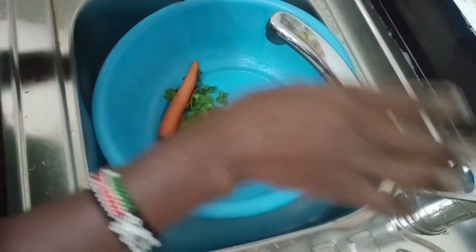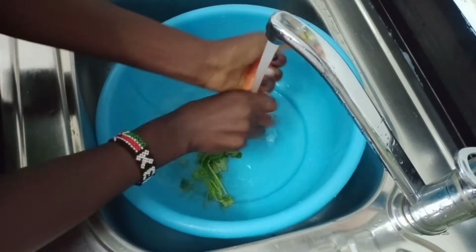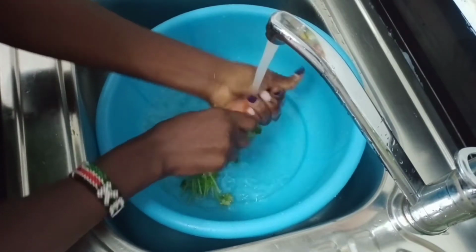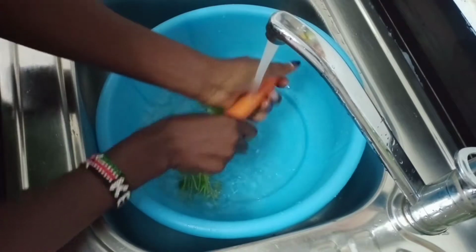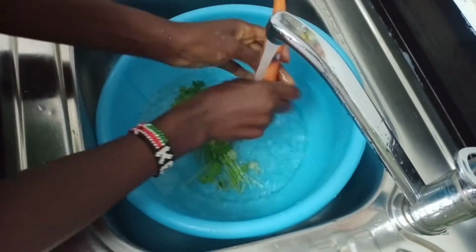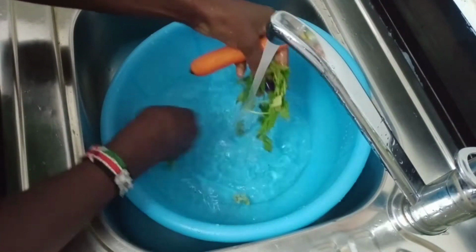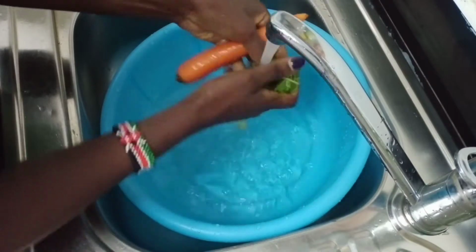So we wash our carrot that we are going to grate and use to steam the cabbages. I prefer cabbages steamed with carrots. So your carrot is well washed. I add some coriander. There's no Kenyan meal without coriander.